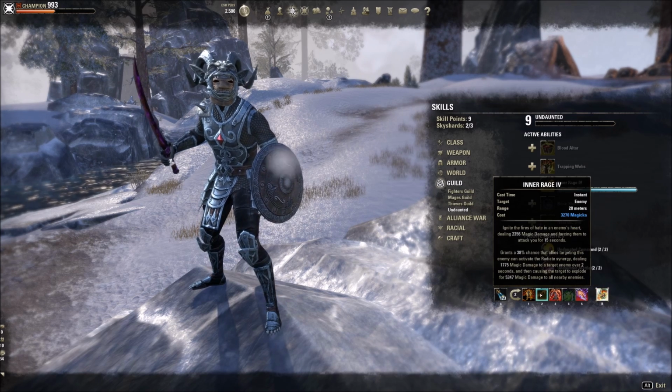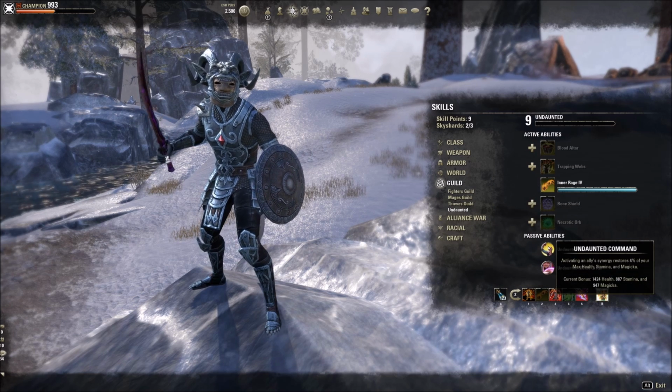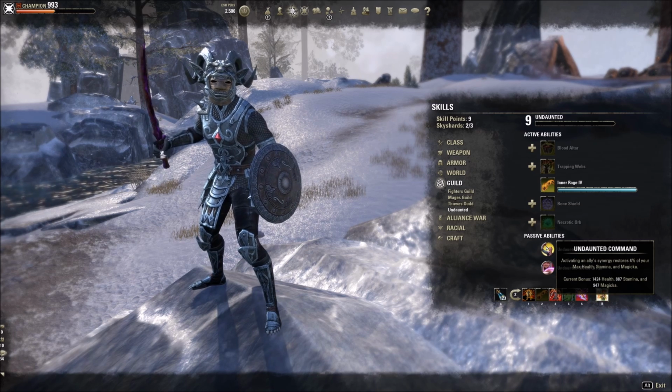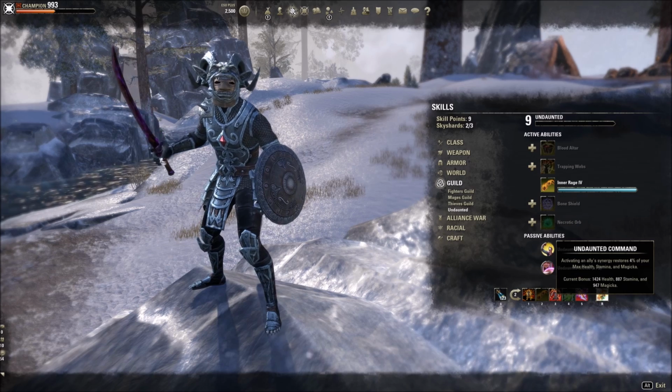And synergies are really, really important, whether you're looking at this build or another one, and a lot of it is due to Undaunted Command. Activating a synergy restores 4% of your max stats. So look at all these ways we have to get back magic and stamina. We got siphoning attacks, we got synergies here.